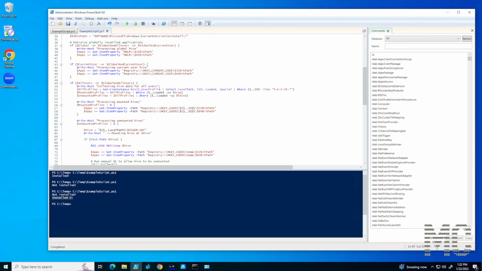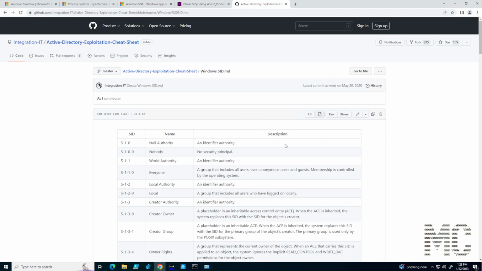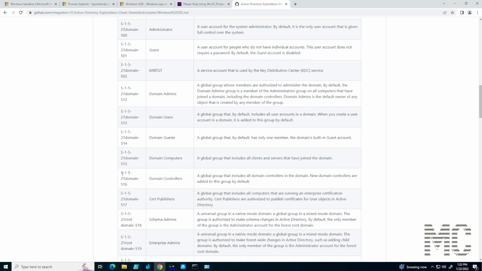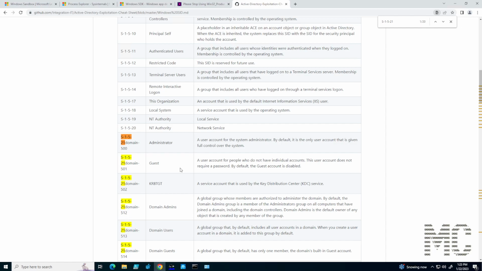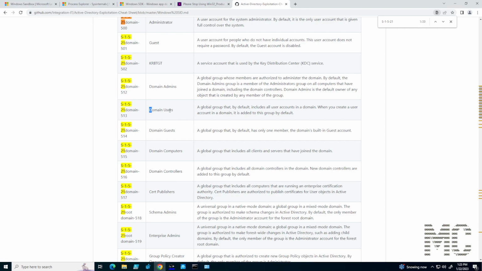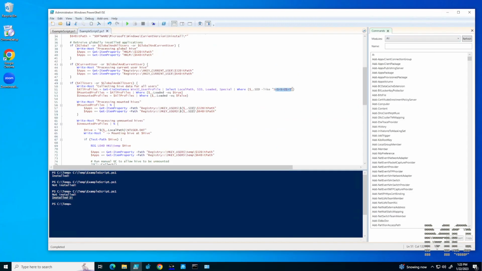I wanted to show you this here. You'll see that this security identifier starts with S-1-5-21. This is an established security identifier format. So these are going to be all of, for example, domain users, domain admin, guest, administrators on the computer. They're all going to start with that format. That's why you see here, it's starting with that format.